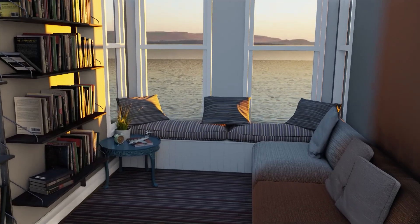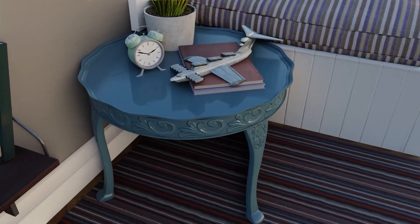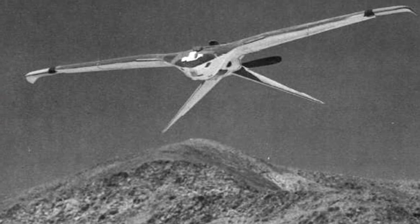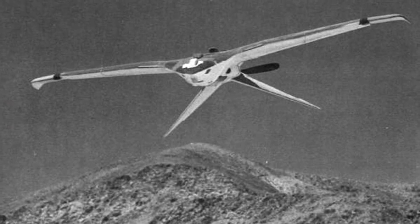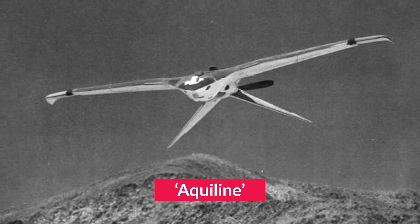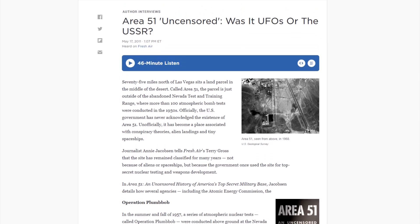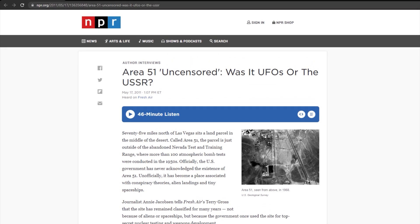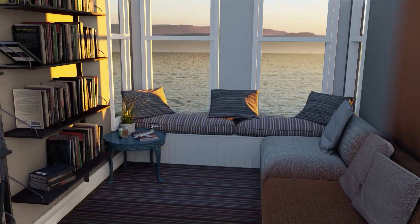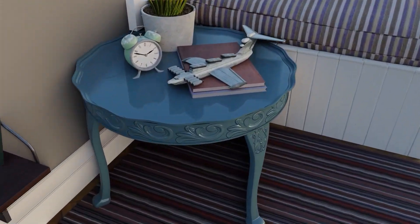There is a reason why this project has been dubbed the Soviet Superplane Program that rattled Area 51. The CIA was so freaked out by the original Soviet Ekranoplan project that it developed an unmanned drone named Aquiline in the 1960s in order to spy on the Soviet plane, as alleged in the book Area 51: An Uncensored History of America's Top Secret Military Base.